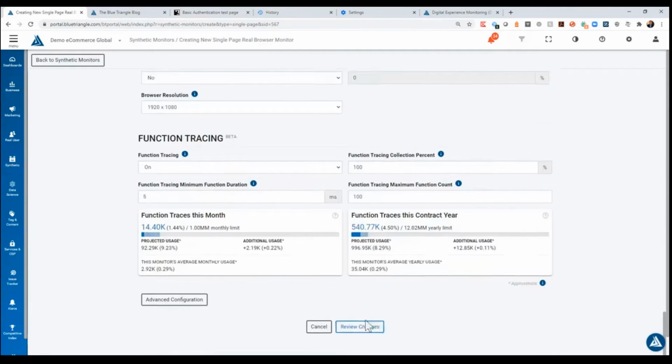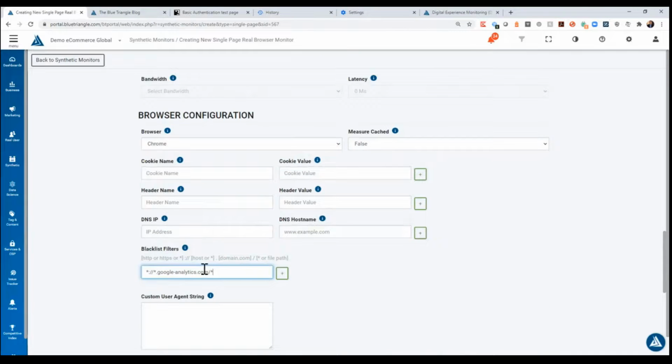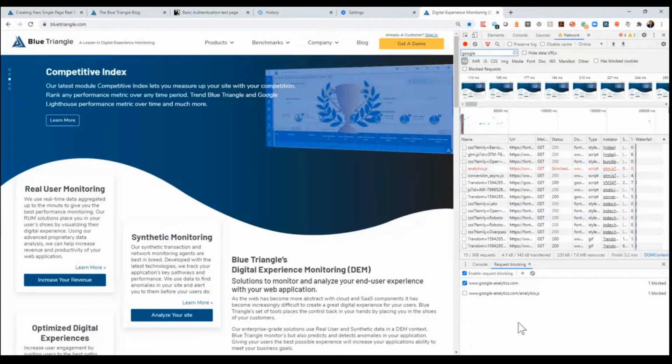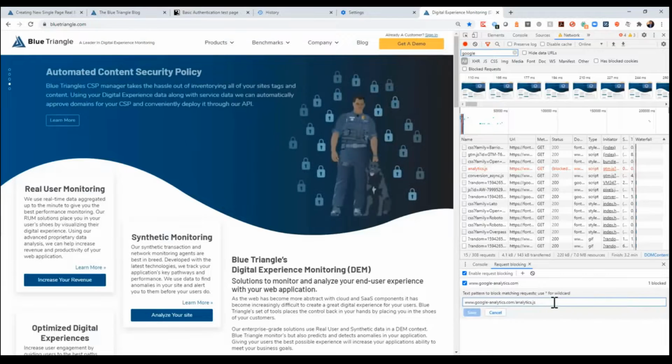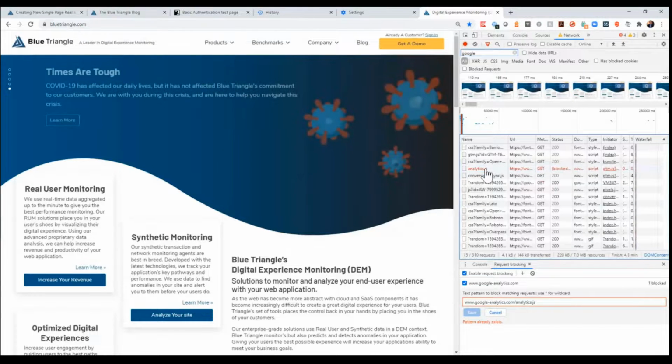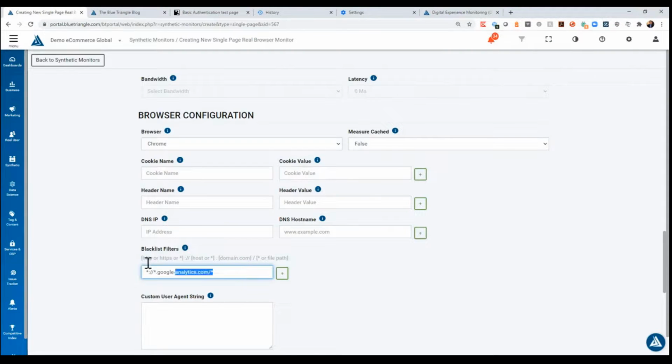And I can go ahead and save this monitor and create it, and that will be good for my A/B test. But I'd also like to show how it can be done at the file level. Let's say there's another file from Google Analytics that you would like to load, but you don't want to load the analytics.js. In that case, you can just copy the entire URL path. As a matter of fact, it'd be easier to go in here and copy the link address. So this is going to be the full URL for analytics.js from Google. And by copy and pasting that in, this will accomplish the same thing.